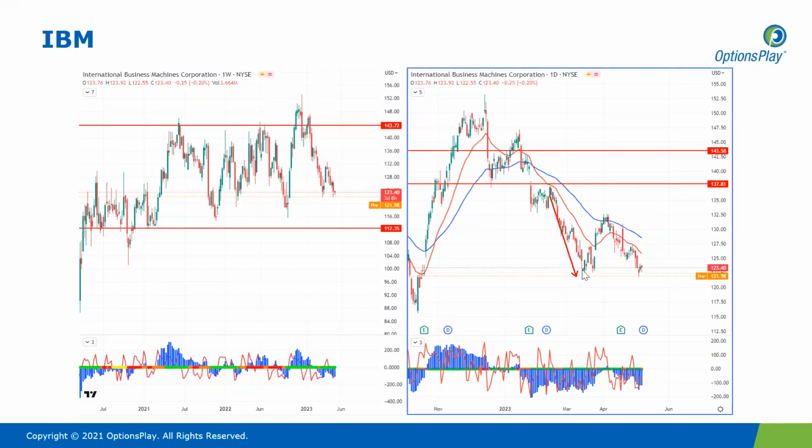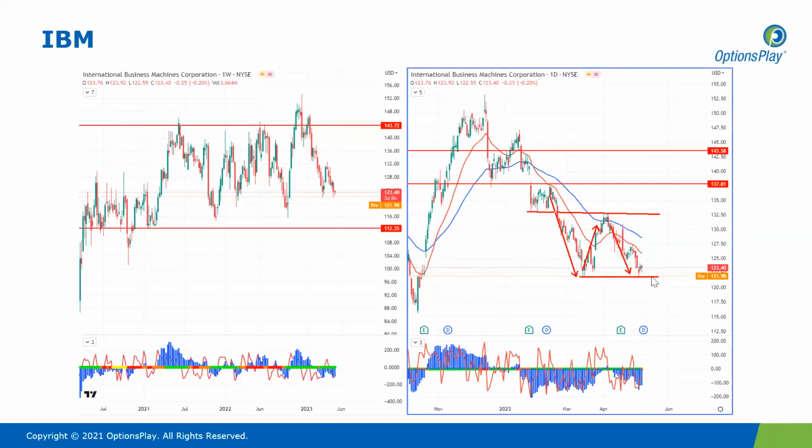Since then, we've seen a rally back to the area between the 21 and 55-day exponential moving average, also previous support turning resistance. That provided a good risk to reward bearish entry point for a move lower, and price managed to bounce once again at 121 at the end of last week. Bearish price action is still very much there and the bearish thesis remains intact, so I do think it makes sense to maybe close out half the position now and see if we see a breakdown of this 121 level.